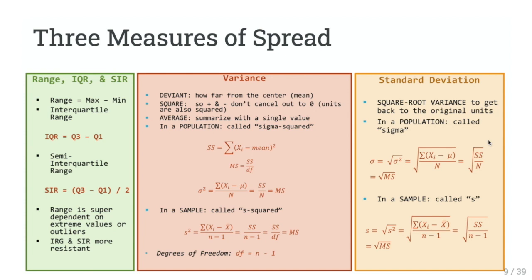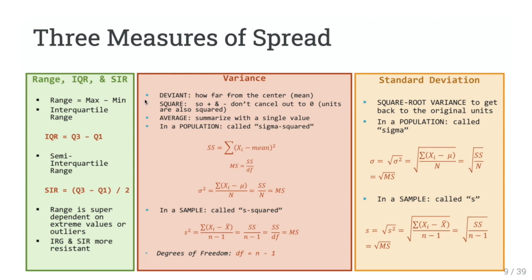So that's our discussion about talking about the center of a distribution. Where is the center of it? But that's only part of the story. When we talk about distribution, we also need to talk about the spread of that distribution. Because two distributions could have the exact same mean and median, but one could be far more spread out than the other.